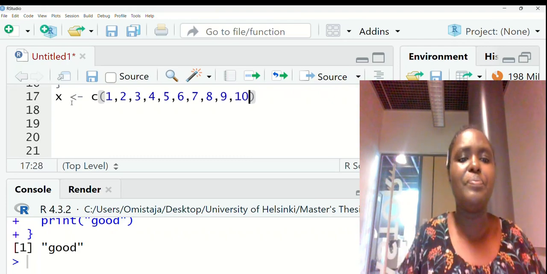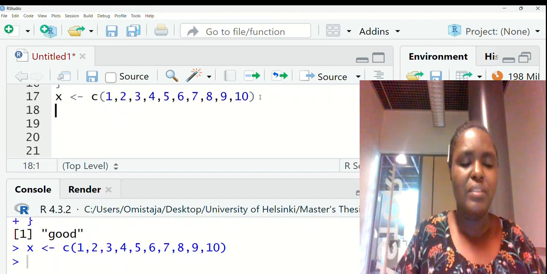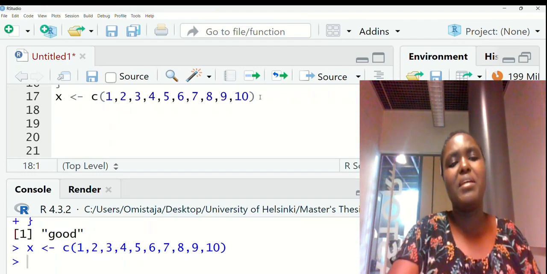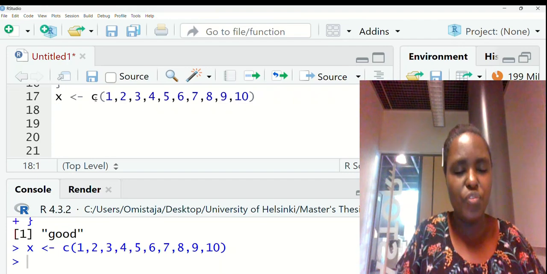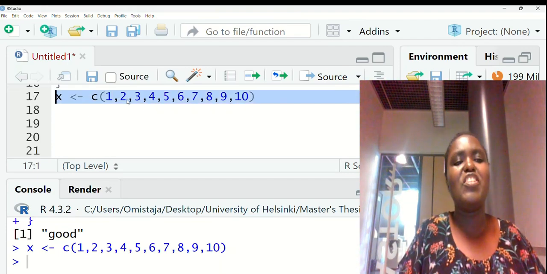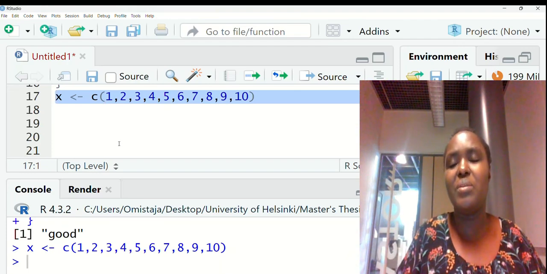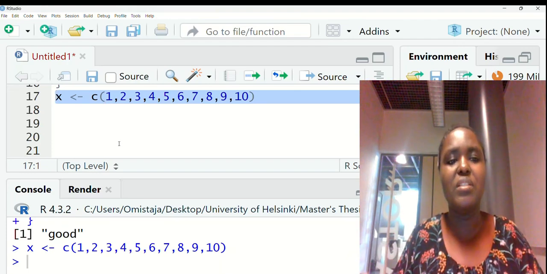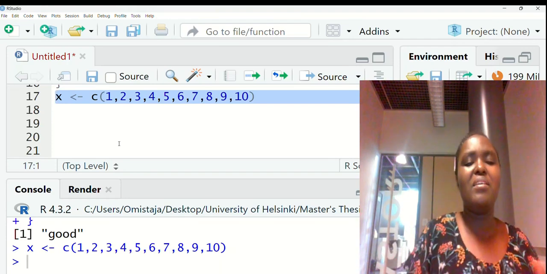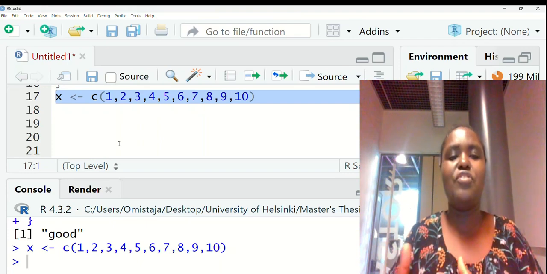We want to go through the elements of this vector x, and if the element is an odd number, we want to return odd. If the element is an even number, we have to return even.